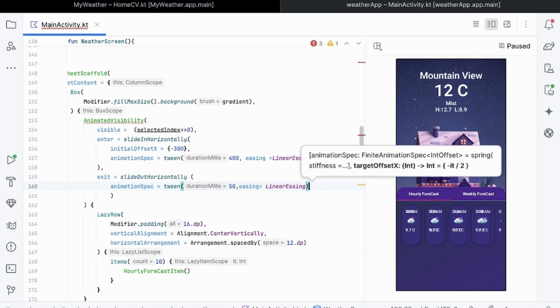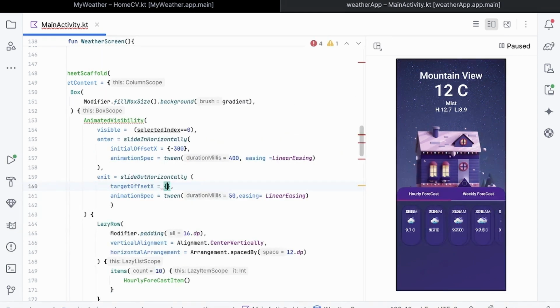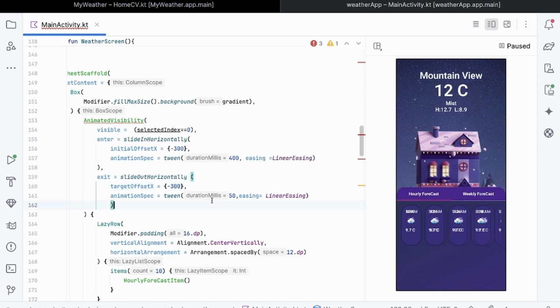And you can see the target offset. So target offset is minus 400, 300 is fine. Okay, 400 you can take this, 300 is fine.